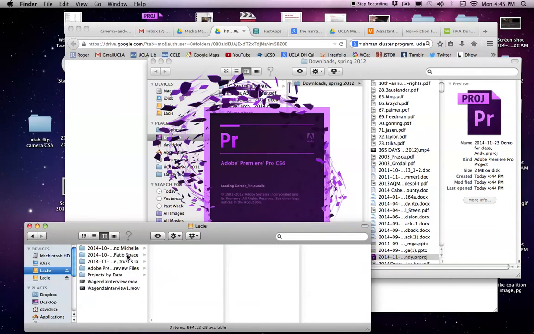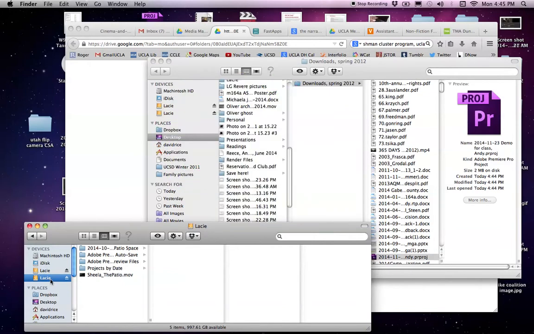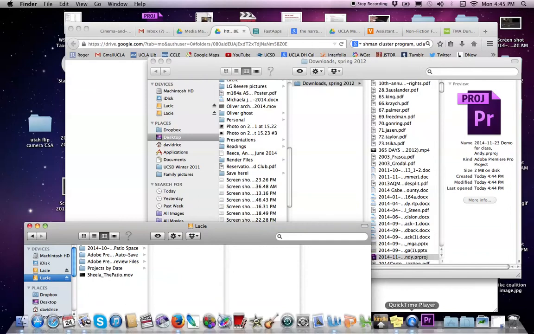Now keep in mind, when you're working on these, we're assuming that you've copied all this material from Mark's drive onto Sheila's drive, just as we did with Sheila's material onto Mark's drive. And that way you'll have access to everything on those hard drives externally.